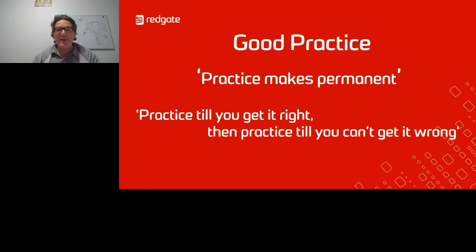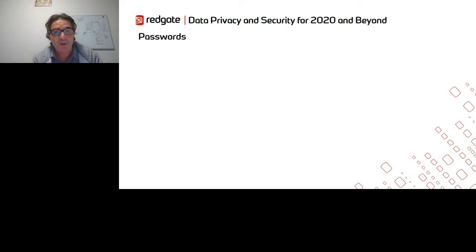And this is a quote I really like: practice makes permanent. Practice till you get it right, and practice till you can't get it wrong. And what do we mean by that? Obviously, that's to do with technology. But some of this privacy stuff can be quite tricky. For example, if you've got to change certificates on TDE, if you've got to restore a database and put certificates in there, if you've got to restore your master database that's got your certificates and security features in, these are all possible. I'm sure the vast majority of people listening to this could do that no problem.